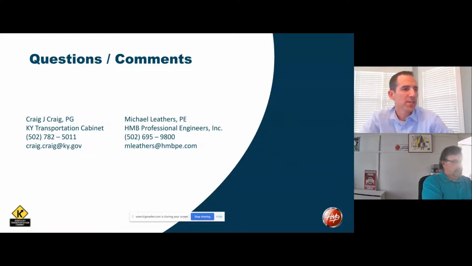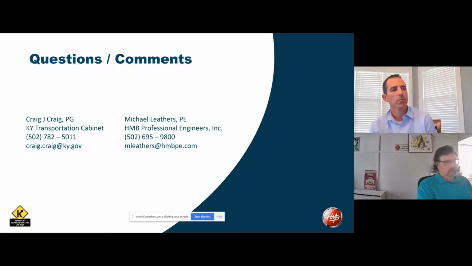David asked, there was some mention of using it at scoping, and how will the tool be used for scoping reconstruction projects where the alignment is not known that early? It's a good question, David. I think maybe at scoping is just trying to identify whether this is even a potential to use this tool. Obviously that will change as alignments get developed, but I think that's the point where KYTC can make the decision whether noise needs to be, well, I guess you could add noise in later. You're right, there are some timeline impacts there, but I think Craig and some of the folks will have a good idea, especially after we get using the tool, when it would apply and when it wouldn't.